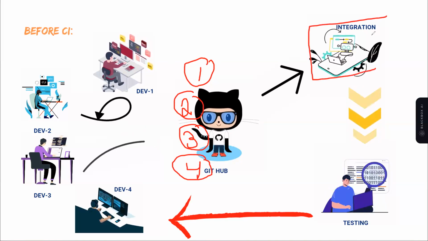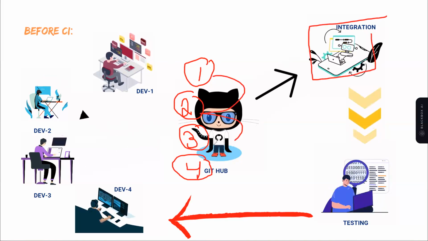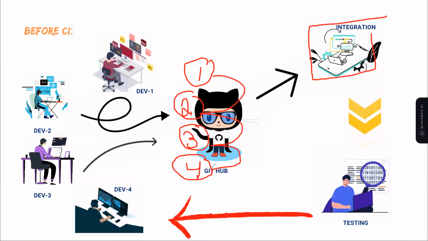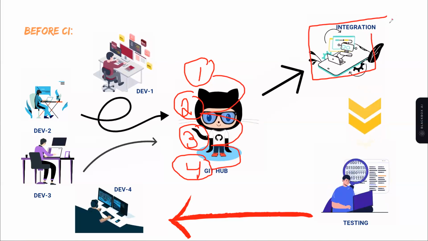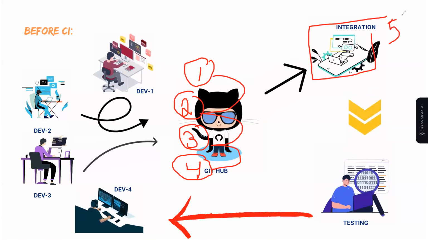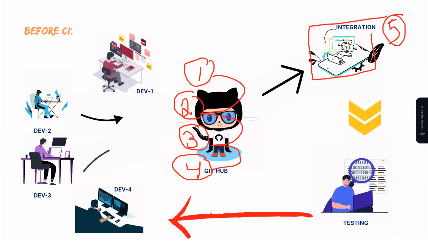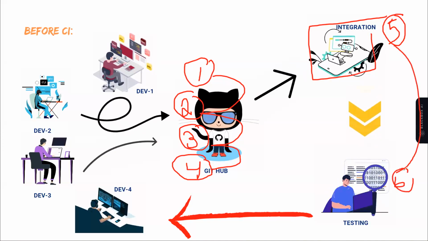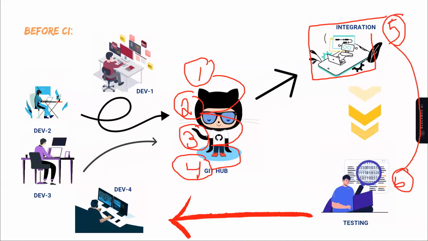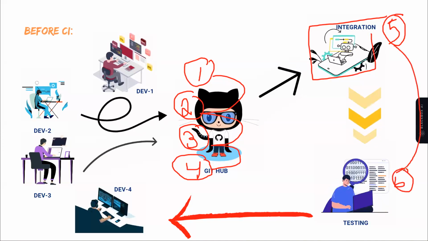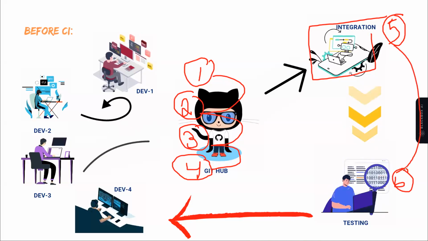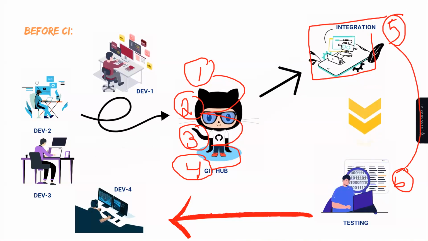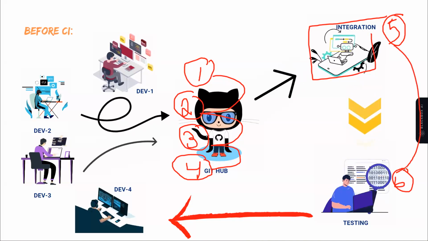What is the meaning of integrating? Adding each and every developer's code. That is what we call integration. Integration is done on day 5. From day 5, the tester takes the code and tests the whole code on day 6. Developers 1, 2, 3, 4 gave the code, we integrate it on day 5, and the tester tests it on day 6. Fine, everything goes smoothly.